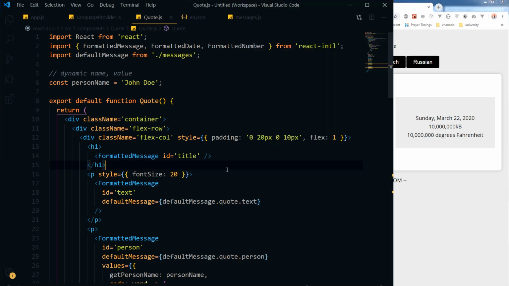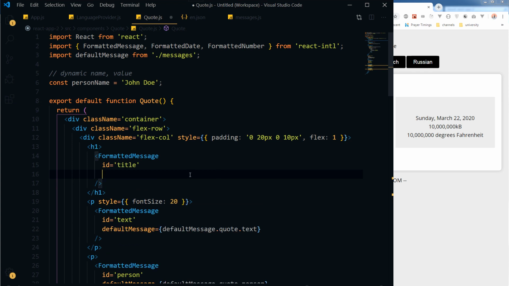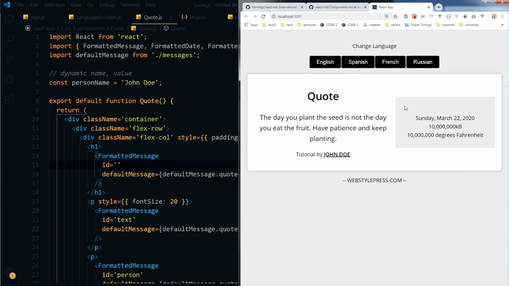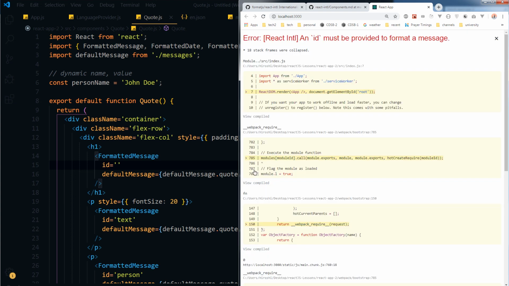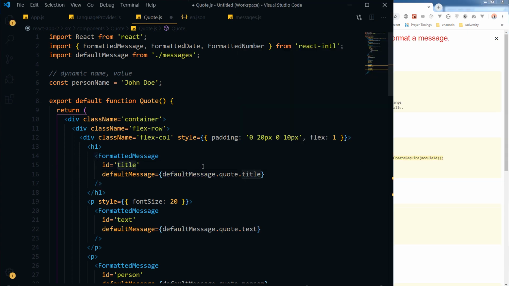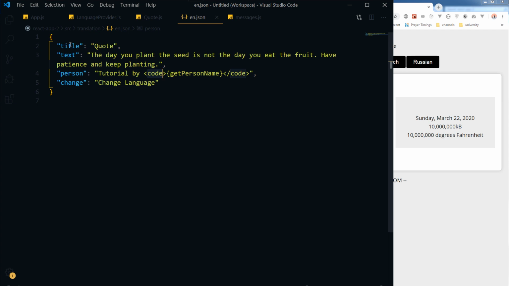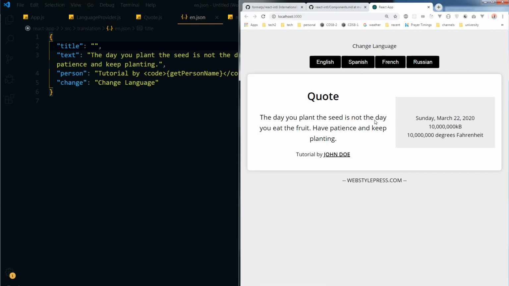But if I remove this title, the value of the ID, then there will be a problem. And if this ID is coming from here, this is the ID, if I remove this value, then it will have a default value.